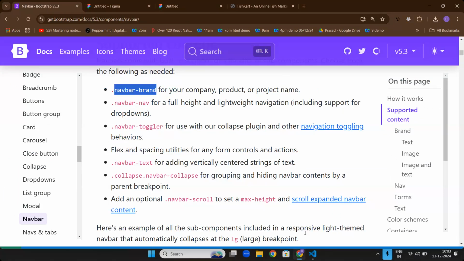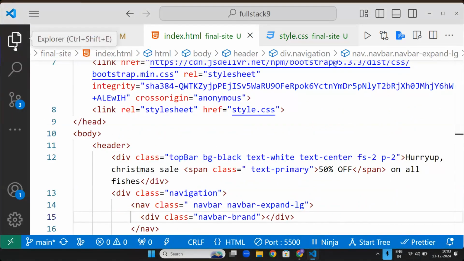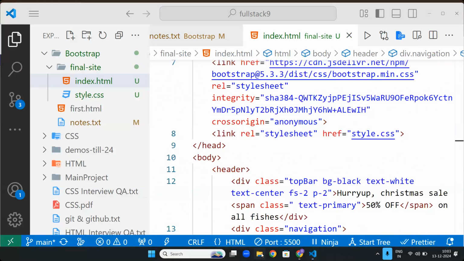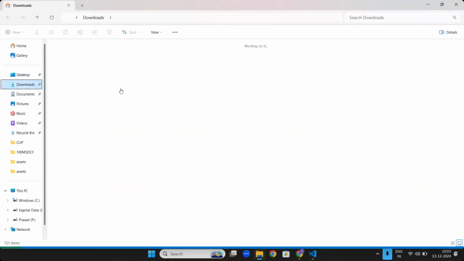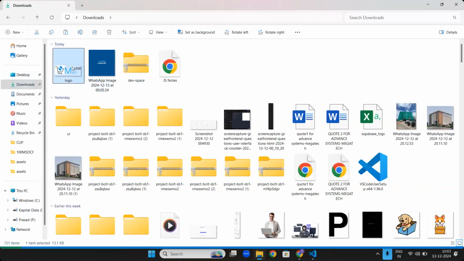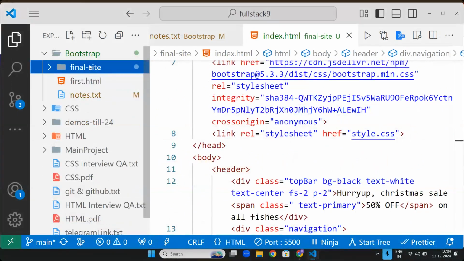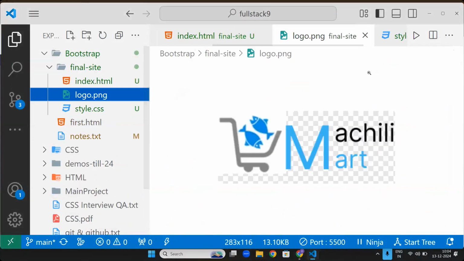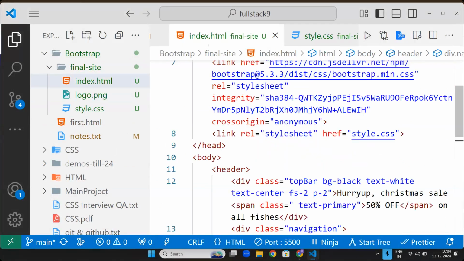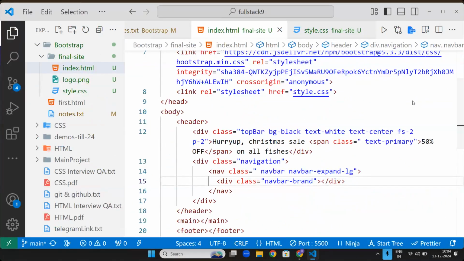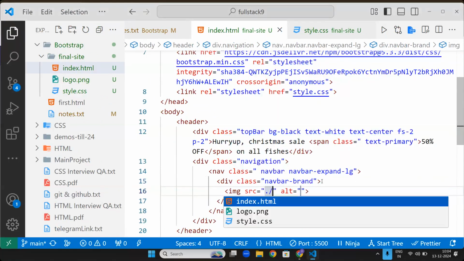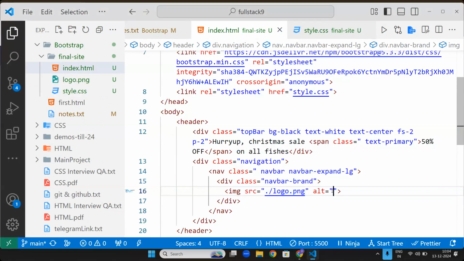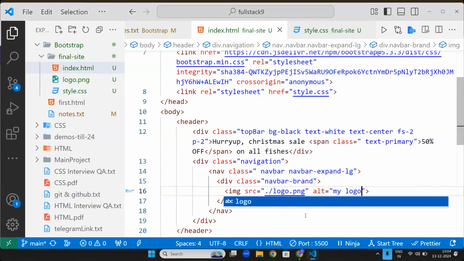Now go to my website. To the people who don't know Figma, sir, no worries. On the internet, so many templates will be there. You use your own template. It's not that you must use only my Figma template. No. On the internet, so many templates will be there, and I will tell you which templates you can use also. They said you can put your name, but I am using an image, ./logo, my logo. Next.